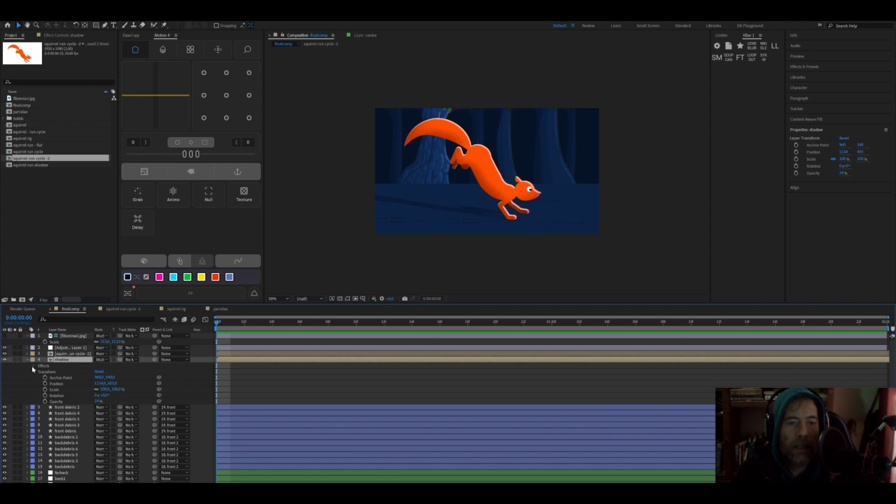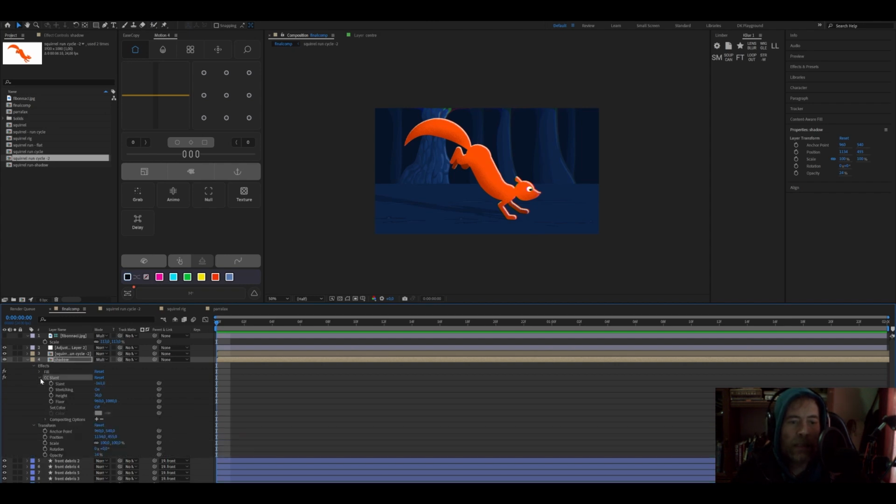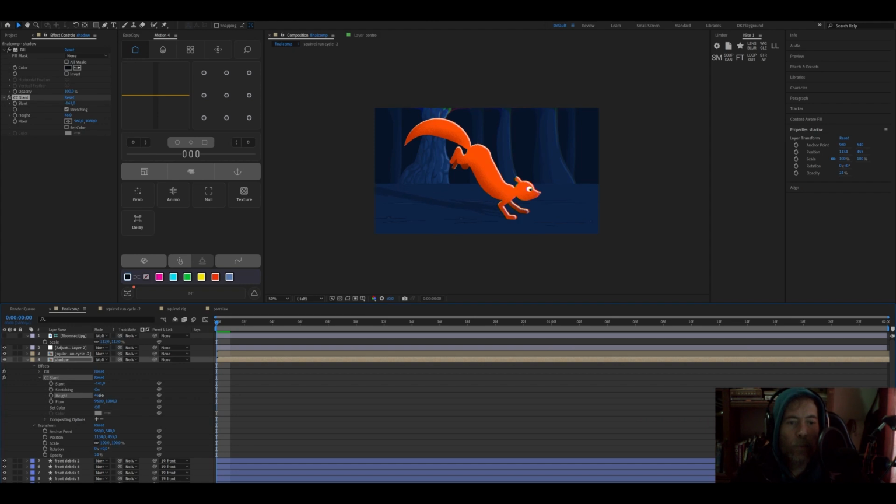The one is the fill effect, so I just gave it a solid fill, and I set the mode here to multiply, and then I used CC Slant, which is a very, very nice effect where you can slant your layer or your comp. If you have a look here, you can play with the height here, and I usually only play with the height and the slant, so that gives you a nice effect. So that's basically it for the shadow.